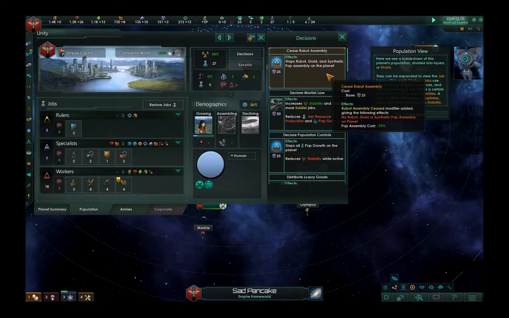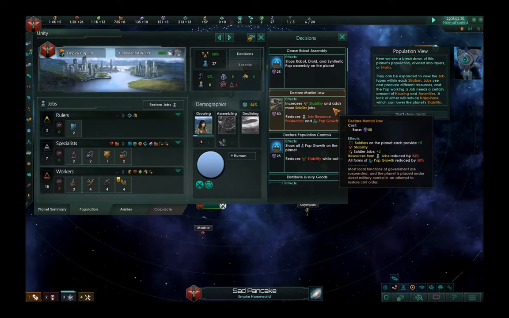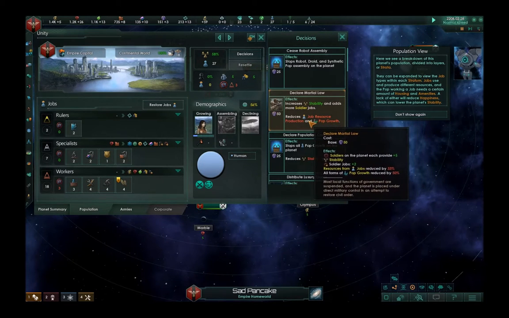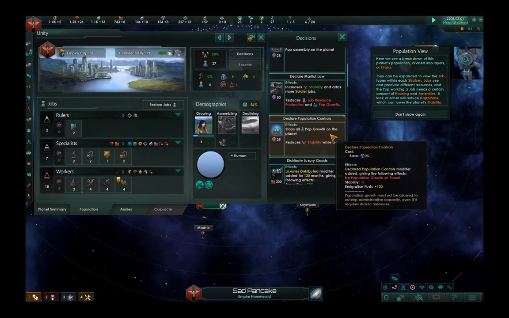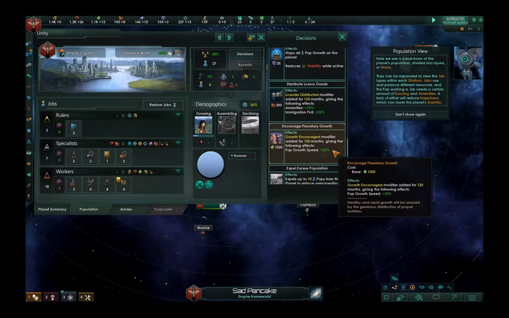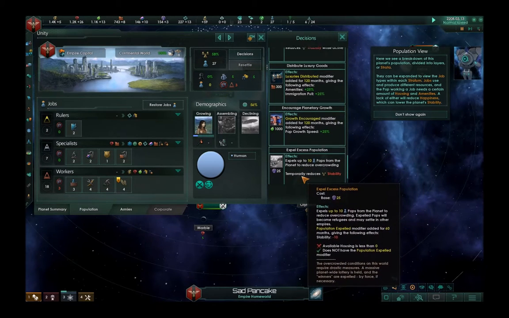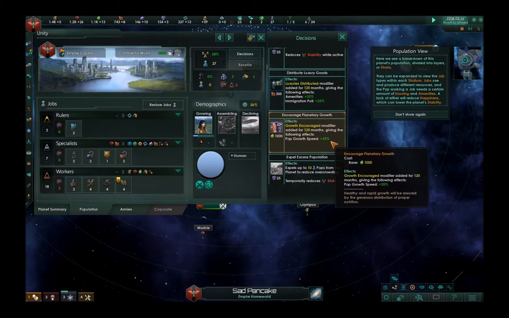Yeah, of course. Situation log updated. Why would I not agree to them? Cease robot assembly. Stops robot, droid and synthetic pop assembly on the planet. Increases stability and adds more soldier jobs. Reduces job resource production and population growth. Wait, how do I get more jobs? Expel up to 10 pops to reduce overcrowding. No.